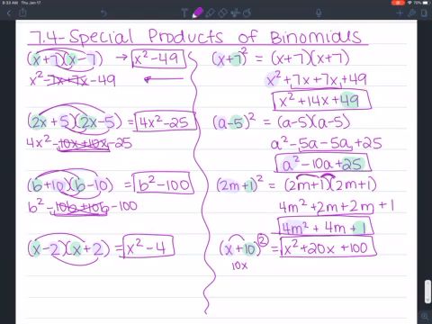If you look in the book, they're going to give you a formula, but if in doubt, you can always expand it out, right? So just write two of them and distribute, and then figure it out.